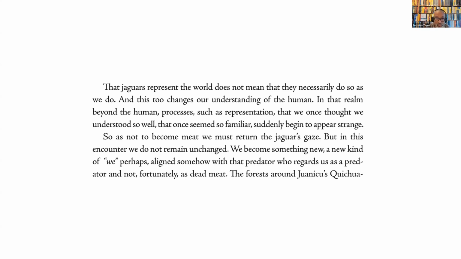And so that mutual recognition across a species boundary, the fact that we both make meaning of each other and yet our meanings are not the same, is the starting point of this multi-species anthropological exercise. And it's a very important point. Kohn doesn't say this, but in other writing, Eduardo Viveiros de Castro says that this is multi-world anthropology rather than multi-view anthropology, right? The typical way of even crossing a species boundary might be that we say that both a dog and a human being or a jaguar and a human being see the same world but see it differently, right?